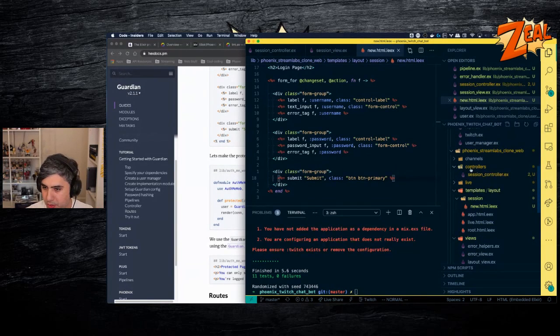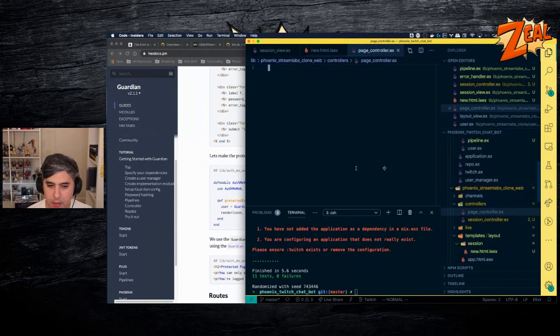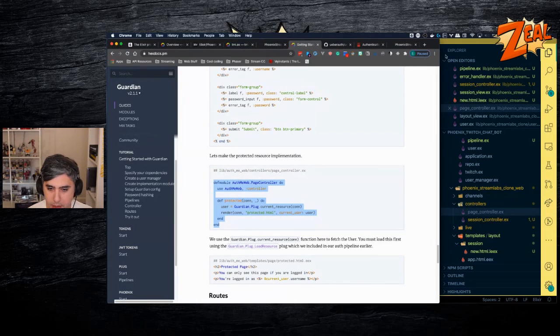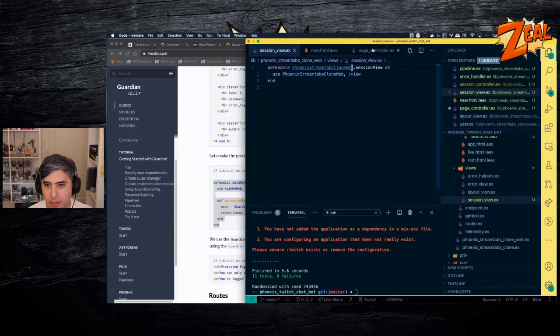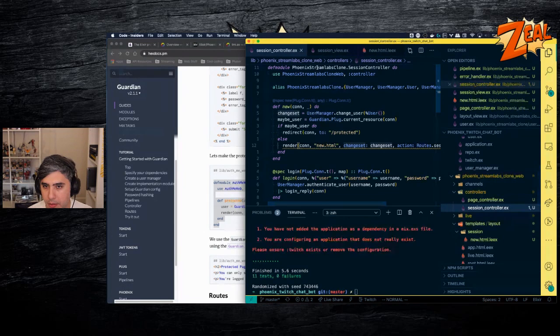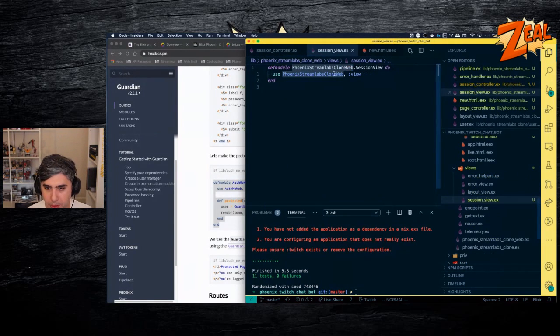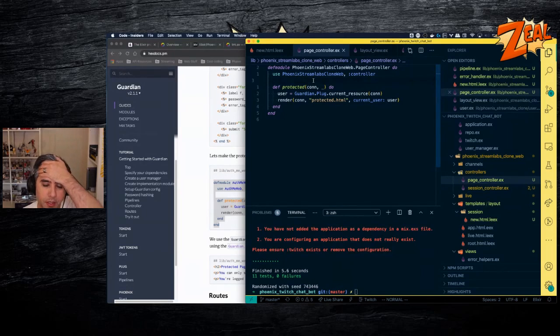So let's go to controllers and generate a page underscore controller ex. And let's go ahead and take that and replace that with web. This needs to be replaced with web 2 because we're putting in the wrong module. So let's close this. Let's close this. So our page controller, and that is going to render.